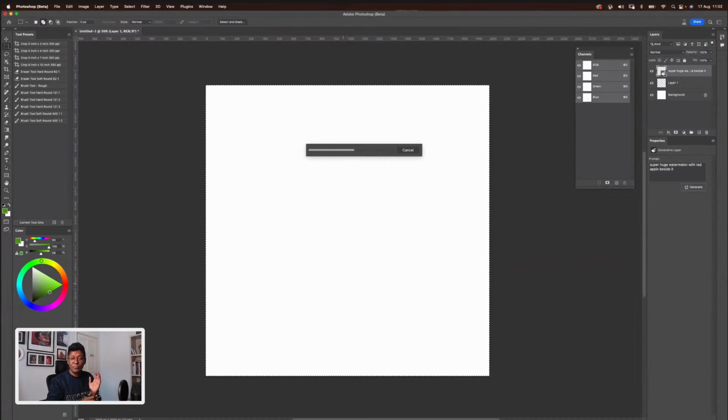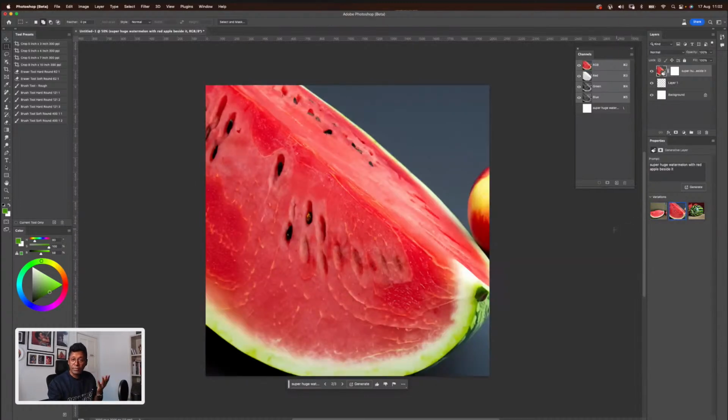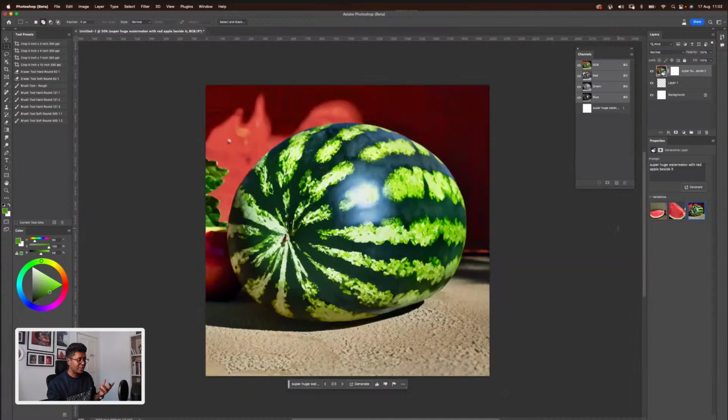Again, composition wise, the watermelon can be here or the red apple can be on top or at the bottom, I don't know. Oh, there you go. It shows me a part of the watermelon and it has the apple beside it. And it also gives me a few options, which is this. Again, nothing wrong because I did ask for that. I asked for a huge watermelon and an apple beside it. So this is what I get. So you still see a watermelon and I see an apple. That's great, but that's not what I want.